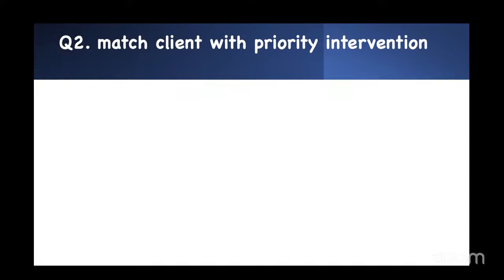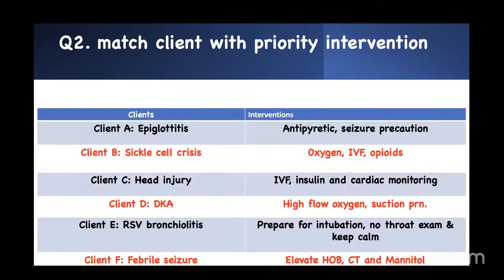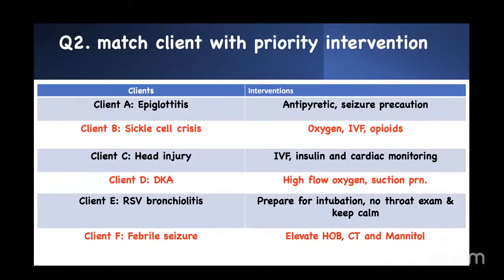They want to know if you can handle this kind of clinical situation, because these are real life. You'll be given multiple patients and you have to figure out how to take care of them. So these are the orders, right? You have client A as epiglottitis, client B as sickle cell crisis, C had a head injury, D is a DKA, E is an RSV patient, and F is a febrile seizure.